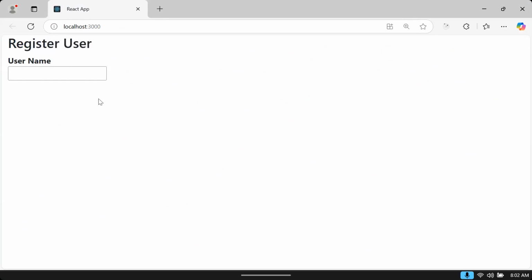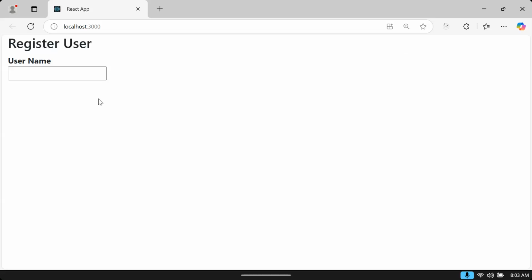What is the point is, usually in register forms on websites, you need a username, and the username must be unique. Whatever username you give, that should not be taken by somebody else. In our database, all the users' information is available.